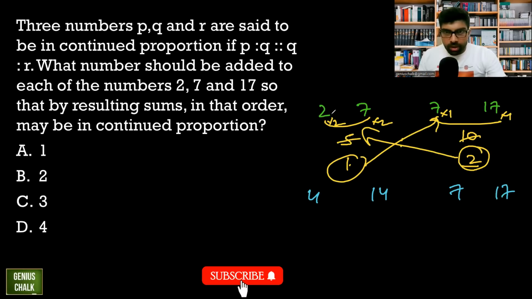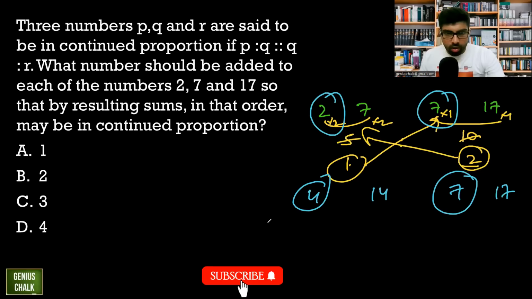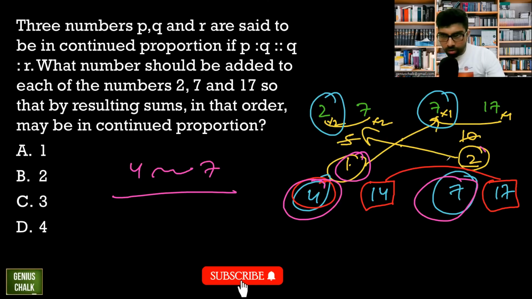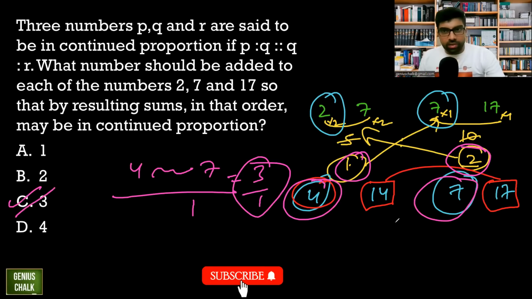So what do the numerators become? This is 4 and 7. You take the numerators or you can take the denominators as well. These were my denominators. So I am taking the numerators first. So let's take the numerators, that is 4 and 7. Write their difference. What is the difference? 4 and 7, and divide by the difference of the ratio. 2 minus 1 is 1. So 3 by 1, that is 3. This is my answer. I hope the concept is clear.